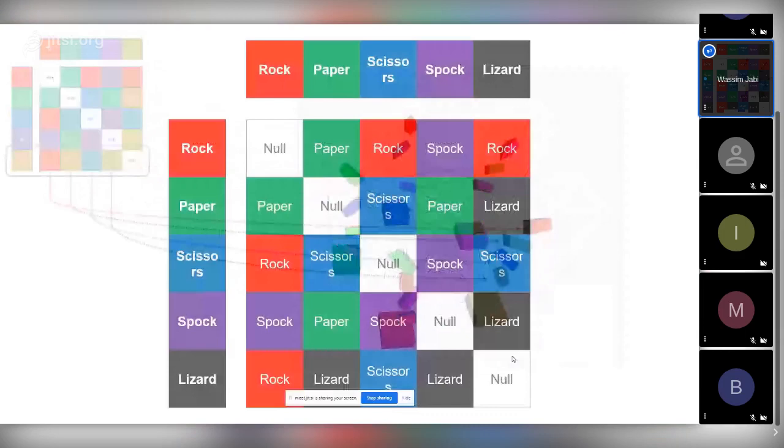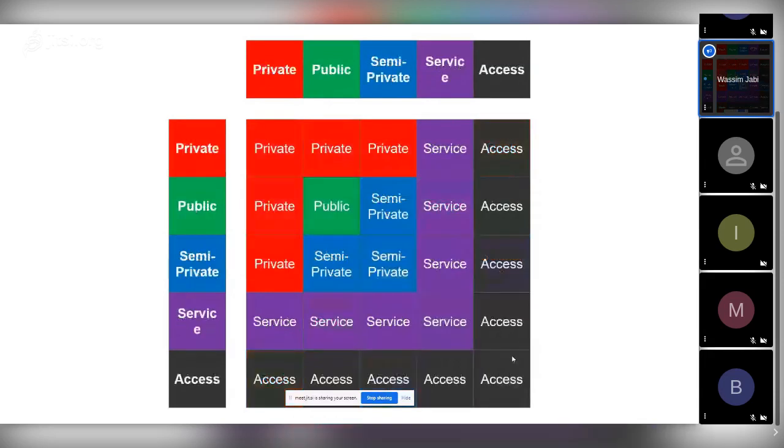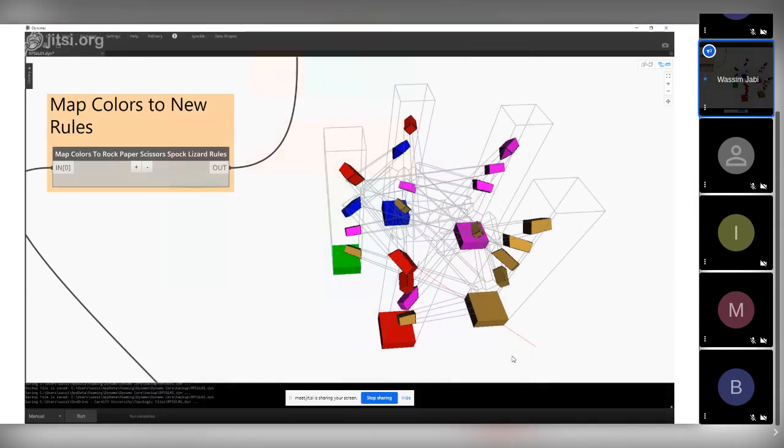All results are consistent. This was done with rock-paper-scissors-Spock-lizard, but you can think of it as private/public/semi-private/service/access, changing the rules: access always wins, public-with-public stays public, semi-private with private → private wins. You decide the rules, convert to numbers, run again with the same definition, and the colors all change accordingly.